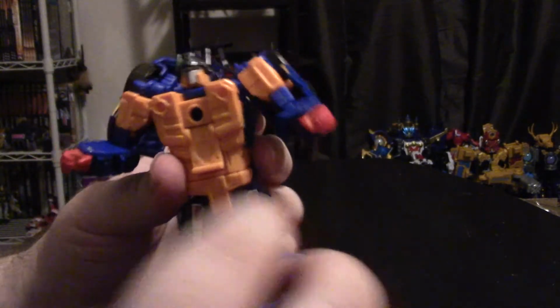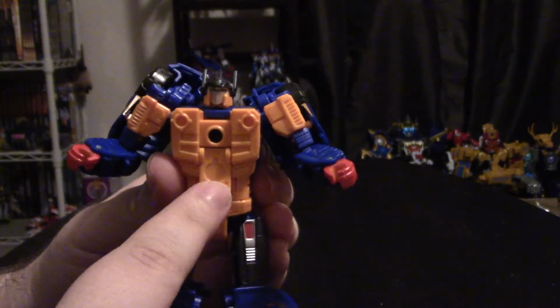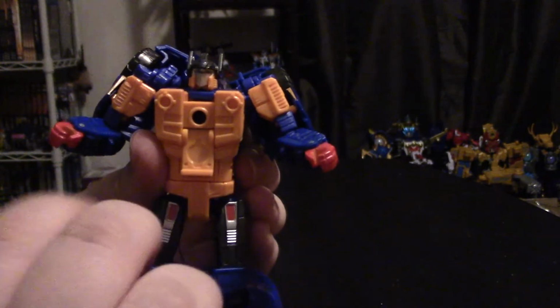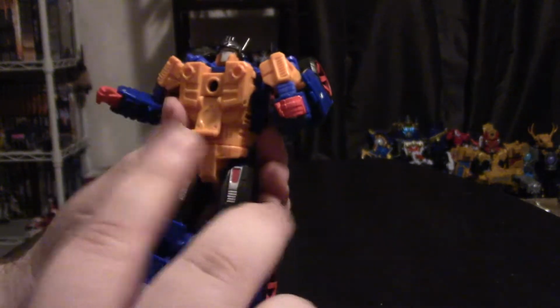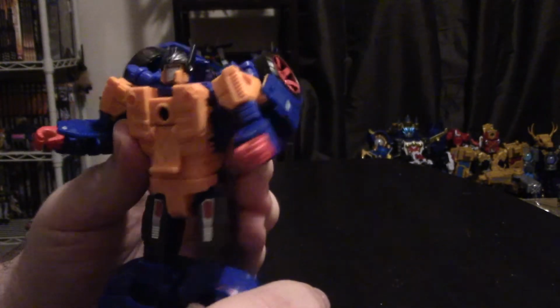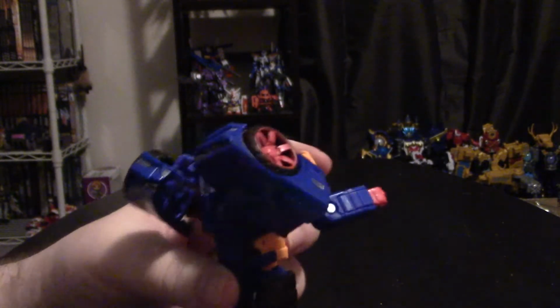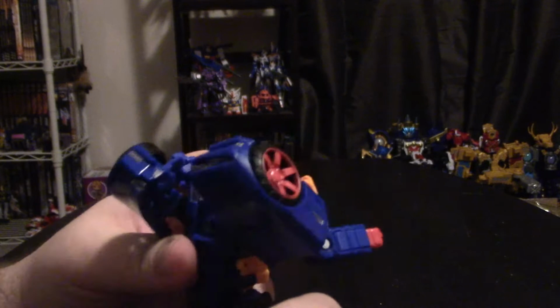So, one of the first things would be to flip this Autobot symbol down anyway, because we got to keep it hidden from when he's in his Decepticon mode. Kind of like how his Decepticon badge is hidden when in his Autobot mode, but I'll get to that in a bit. Probably the most elaborate part of the transformation, let's just bring him over to the other side here.